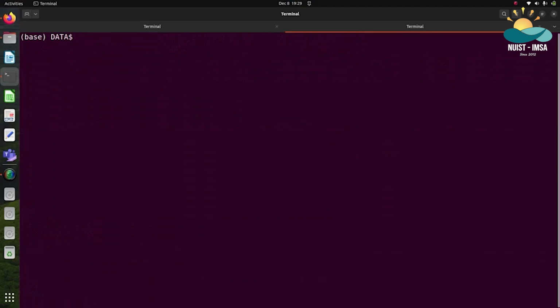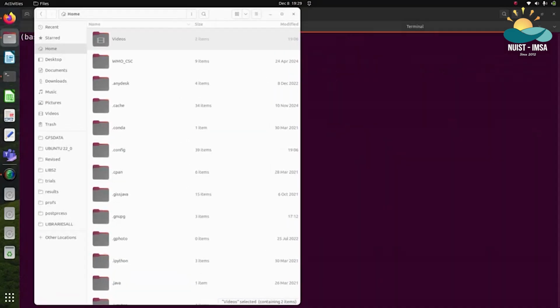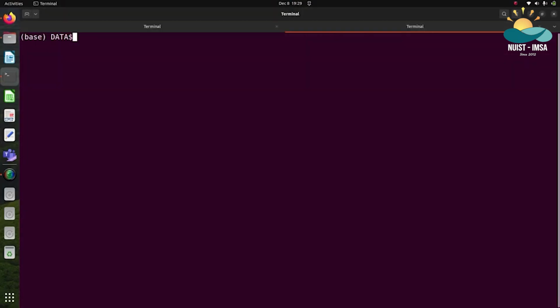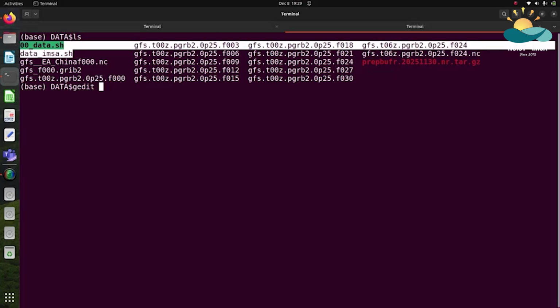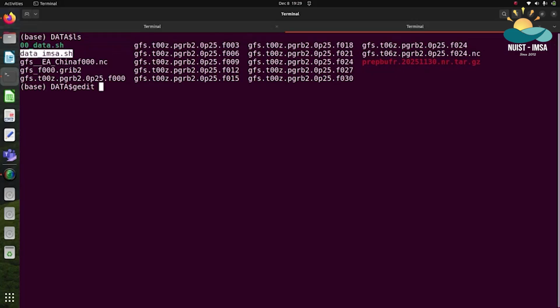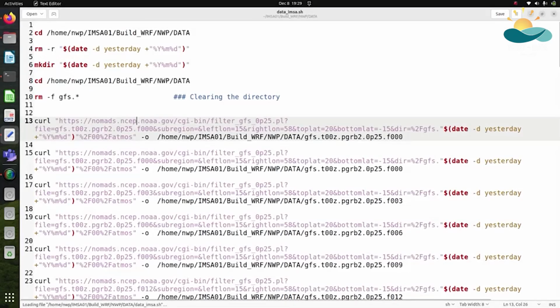The files, where they come from, that is something very important. Where do these files come from? Where do we get them from? We get them from, like I've said, the GFS file, and we can actually download them. I have a script here that I've written for you guys, and you can practice downloading this data from the website.